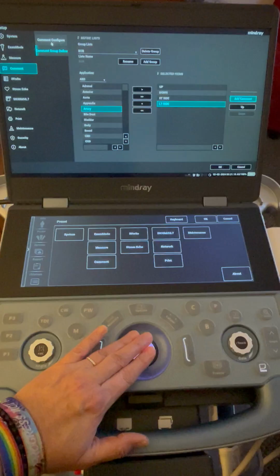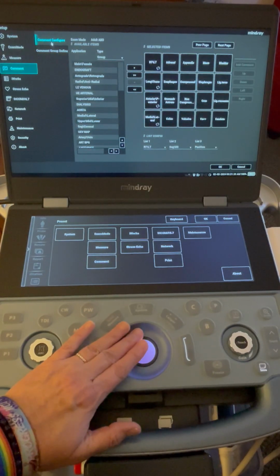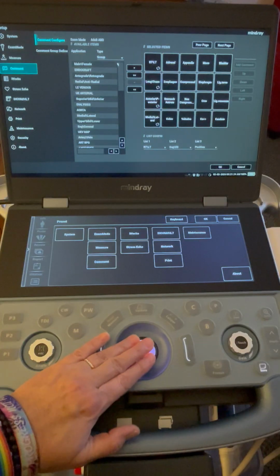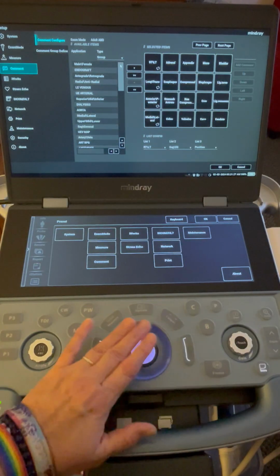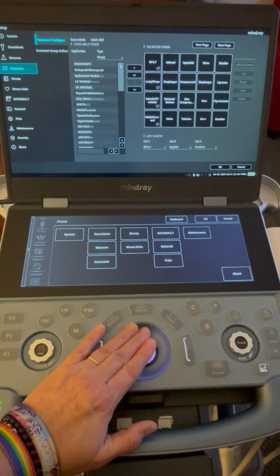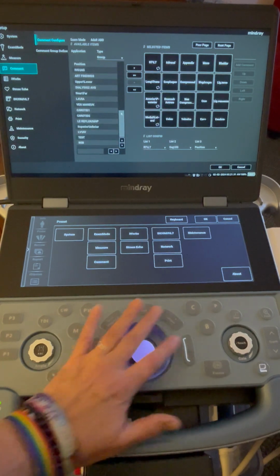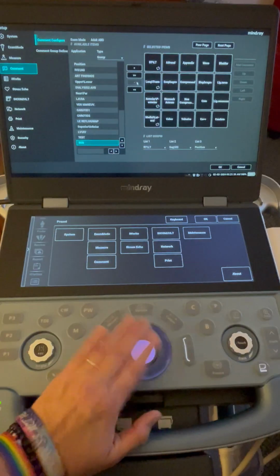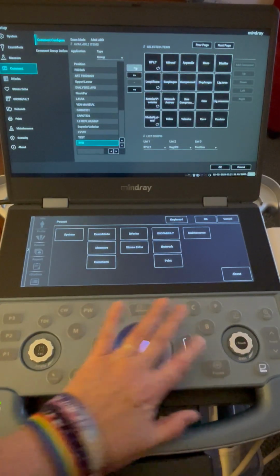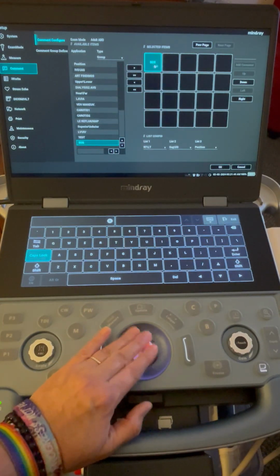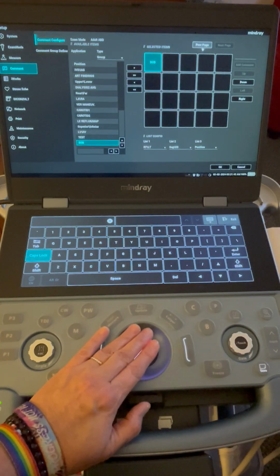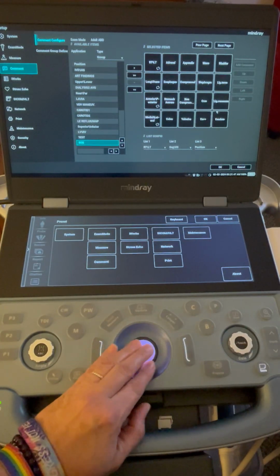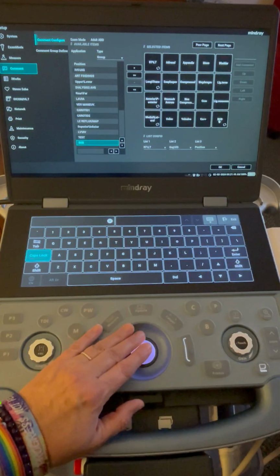I can come back over here to comment configuration, and I am already under group. I selected that earlier. I'm going to click on my bar here, and I'm going to move it all the way to the bottom because that is where the new ones are located. I'm going to select Bob, and I'm going to select the single right arrow key. Now Bob is in my list. I would like Bob to be on my first page just to make it easier. So I'm going to replace this caudate with Bob.